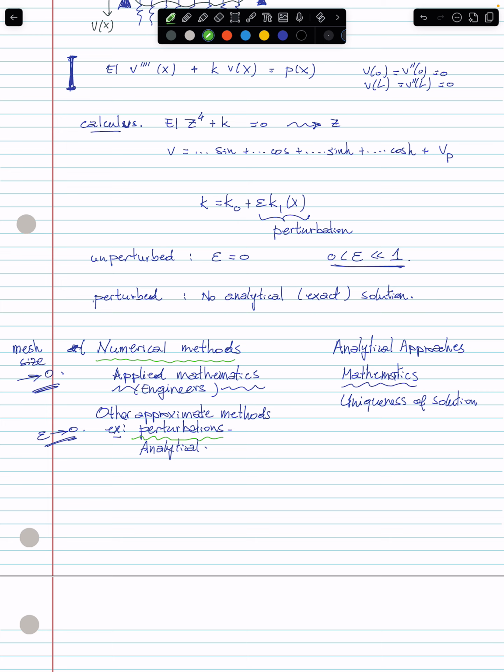All right, so because it is an analytical approach, it could be considered kind of halfway between mathematics and applied mathematics. It's quite unusual to use perturbation methods, but you will see throughout this course that this is something that is really powerful, and when this is mastered, can really help in solving problems. All right, and so why are numerical methods and perturbation approaches things that are kind of complementary?